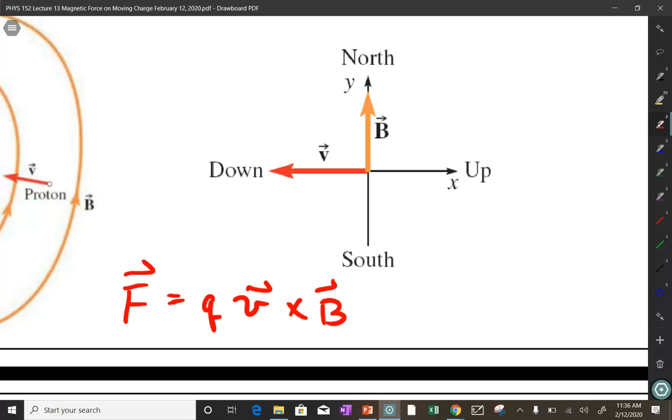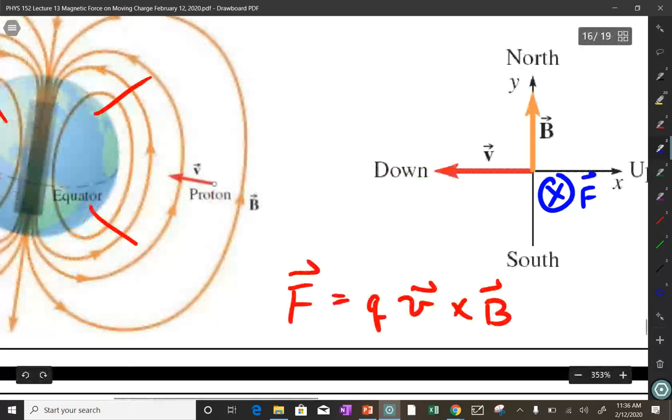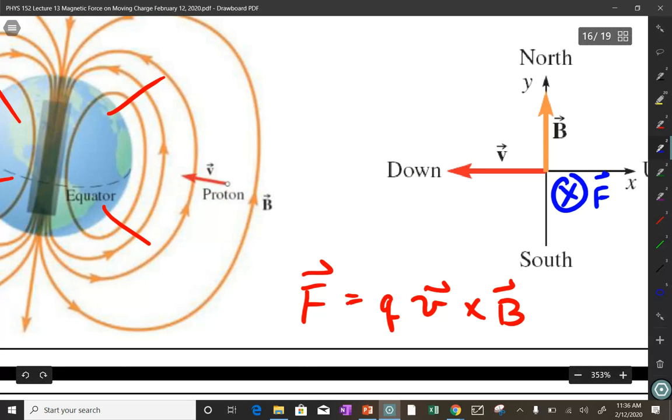Then I have V cross B. So V pointing down, B pointing north. And I'm looking at my picture, which is opposite to yours because of the direction. So V is this direction, then B is up. So my thumb is pointing into the screen. How do I show into the screen? With the cross. Yeah, that. So that's the direction of the force vector. Now, based on this, north is up, south is down. Here's a picture of the Earth. What direction is going away from us in this picture?